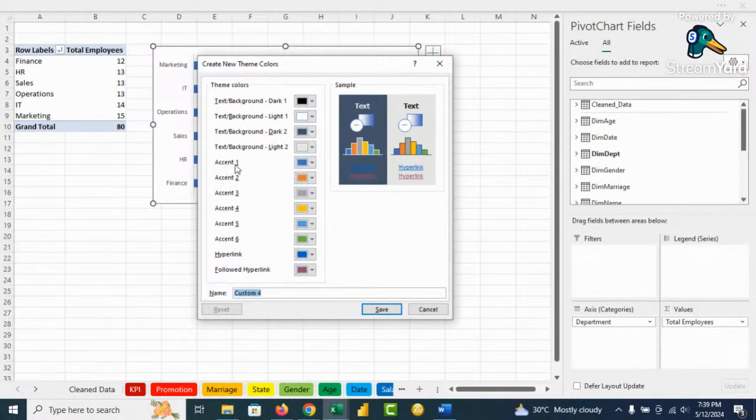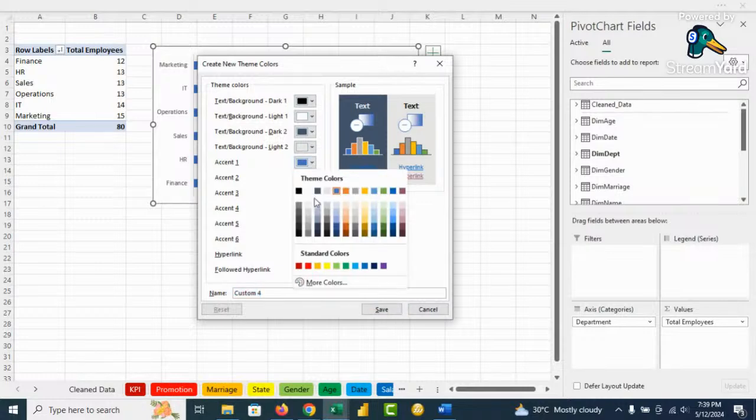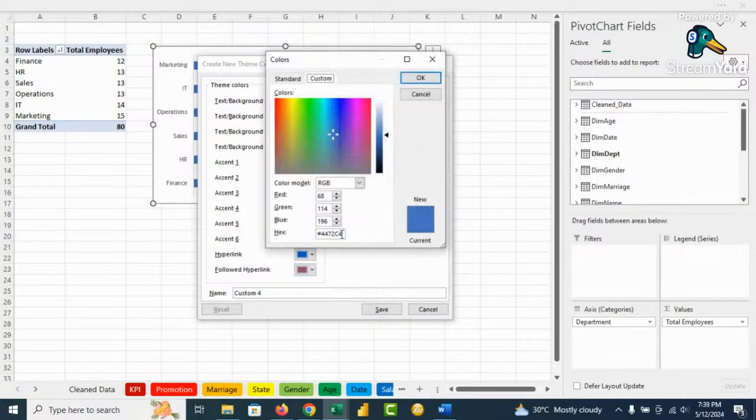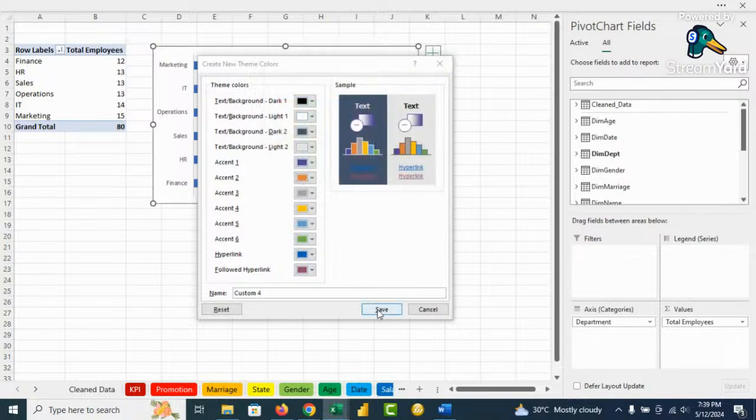So I come to Accent 1, click the down arrow here, and go to More Colors. The color code we want to use for today is #52459F. That's purple.